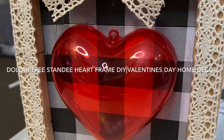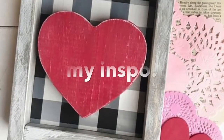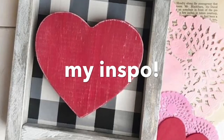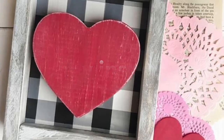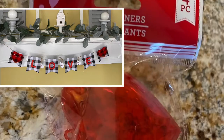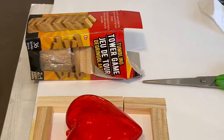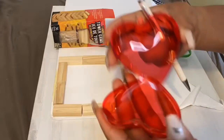So I wanted to make a Dollar Tree Standee heart frame for Valentine's Day, and for my inspiration, I found a picture on Google. I'm so sorry, I'll try to link the person below, but I love this farmhouse style frame with the buffalo check. So I have here these George Stanley note cards with the buffalo check envelope, the package of little hearts from Dollar Tree. I also used a few pieces of the Jenga Tower Game from Dollar Tree as well, and let's get started.